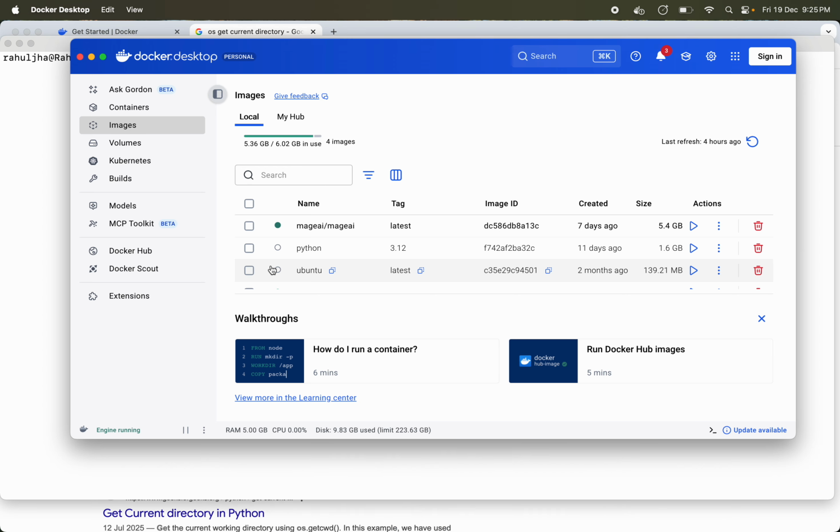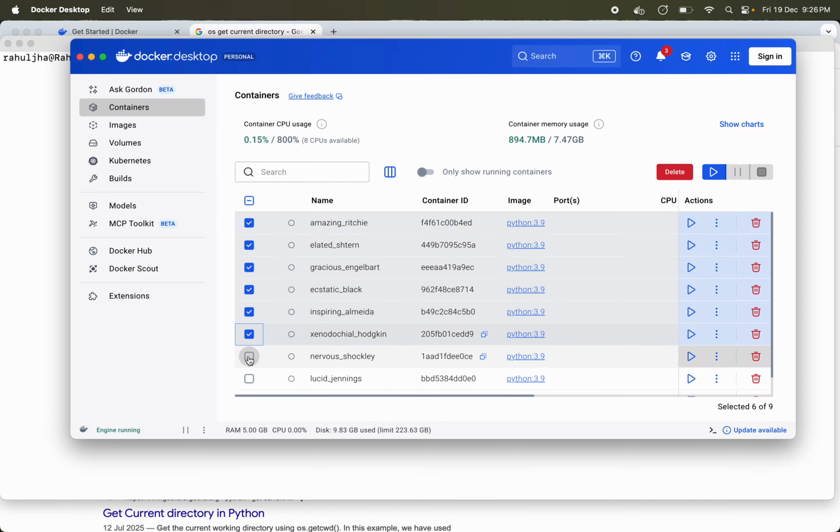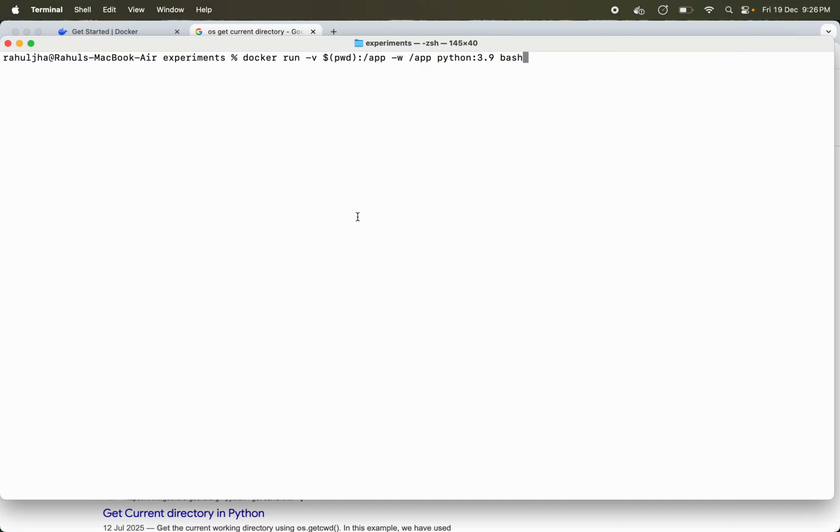Suppose you want to test certain features of the new versions of Python. How can you do that? You have to install, maybe create virtual environments, or maybe install a new version of Python and things like that. But with this, one thing I want to show is, if I go inside the container, you see all these containers appearing. Why? Because by default, if I stop the container after use, it does not delete itself automatically. Can I enforce it? Let me show you something first.